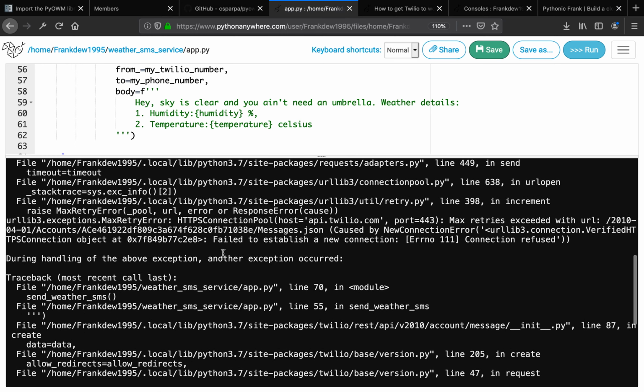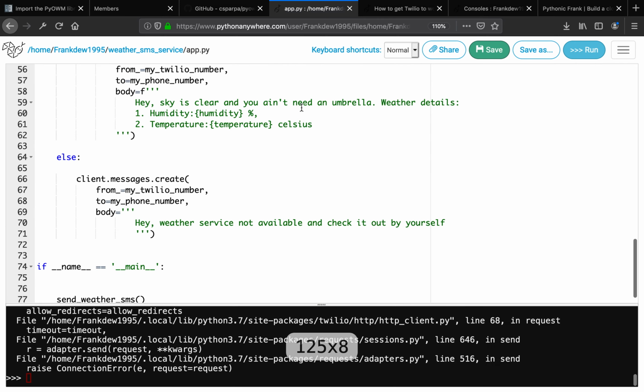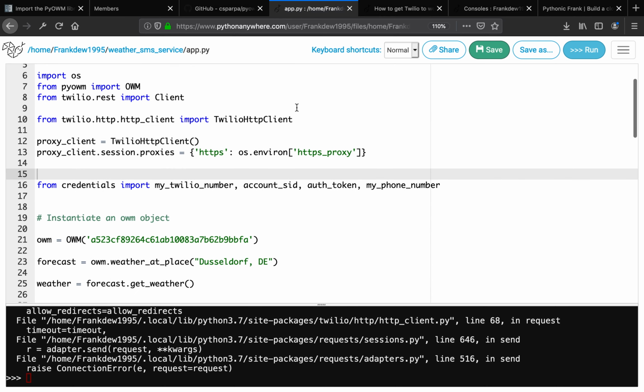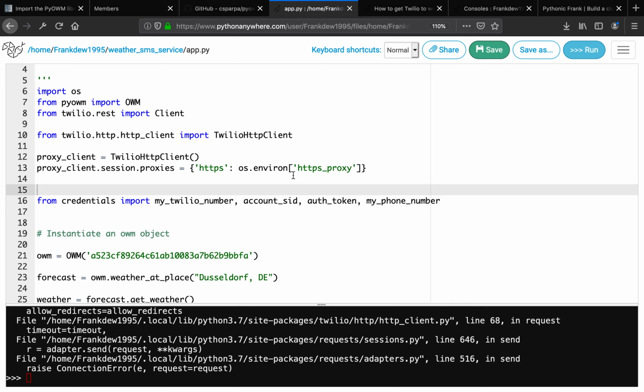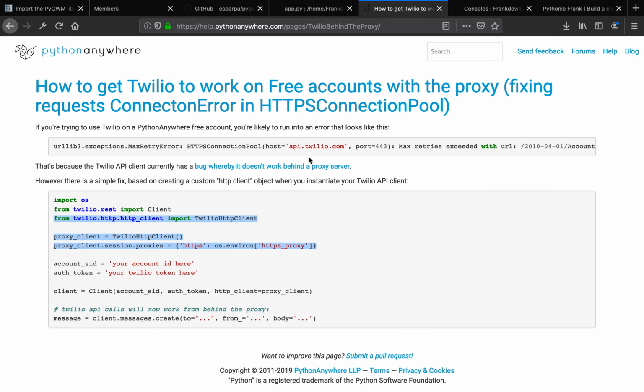We do get an error here. Failed to establish a new connection. So let me go ahead to see if any error we have. Proxy client, is it?